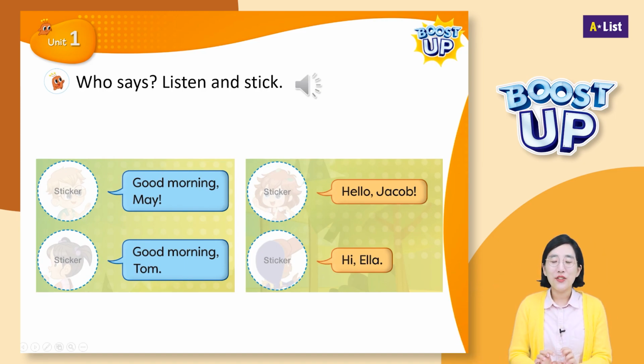Okay, so now we are going to listen and stick the stickers. Stickers in the back of your book. So find the stickers there, and you can find the correct characters and stick. So let's listen and stick.